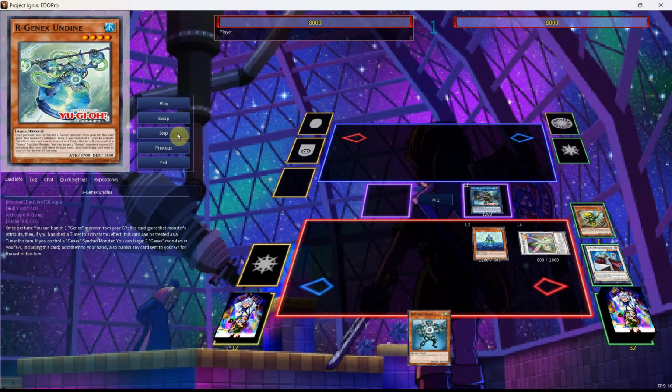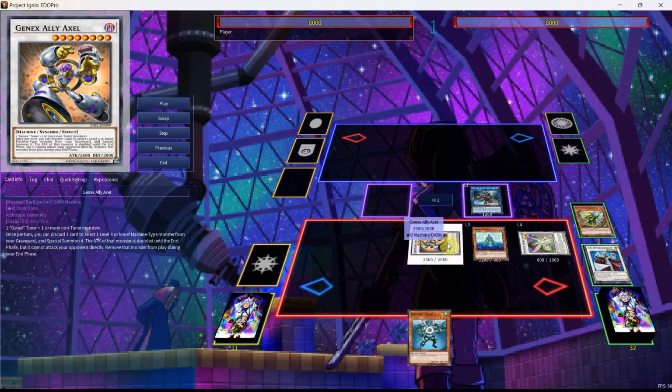that we can get a discard off of the Axle, and the Axle is just a card that allows us to bring back a level 4 or lower machine type monster from our graveyard as long as we have a card to discard, and we're going to do just that, bringing back our Genex controller, I believe, or the recycled.